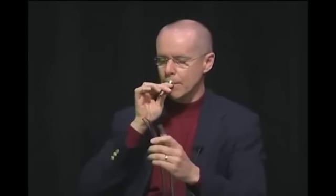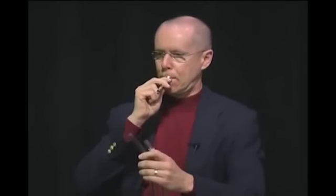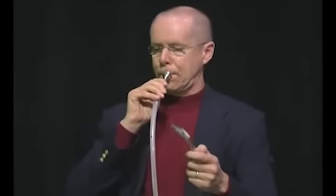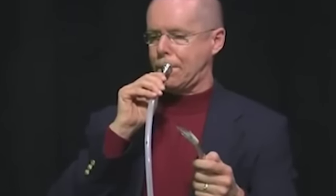Here's the mouthpiece alone. Yo, easy glove. But when you put it in a piece of tubing, it comes out about like this. Yo. Easy. Yo.